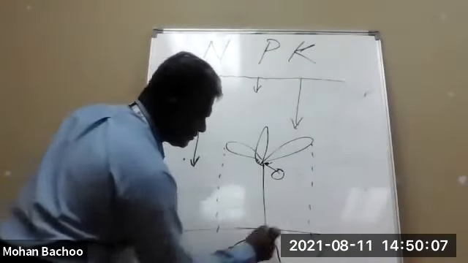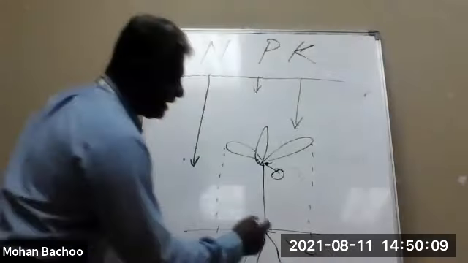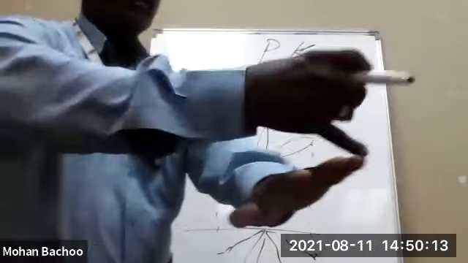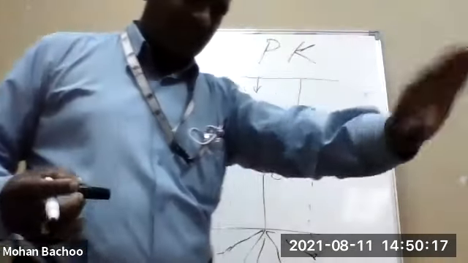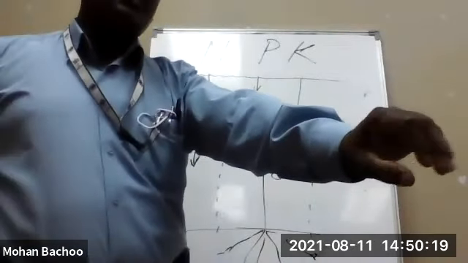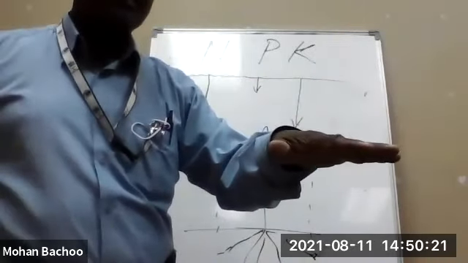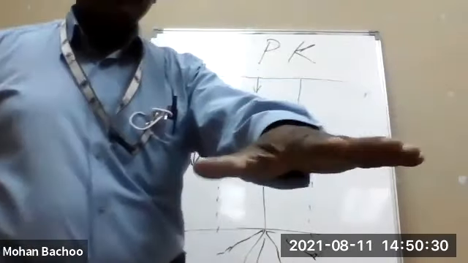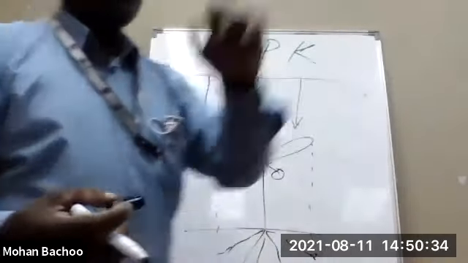If the plant is so big, this rooting system will be here too. But at the tip of the roots, you have what you call the root hairs. When you pull up a plant, you see fine little roots on the tip of it. That is what you call root hairs. That is the feeding point of the plant, and the fertilizer should reach there in order for it to absorb.